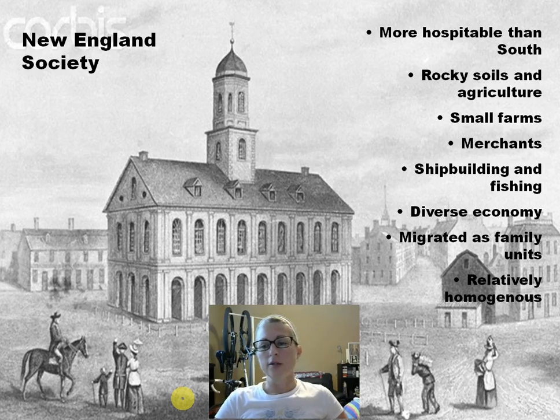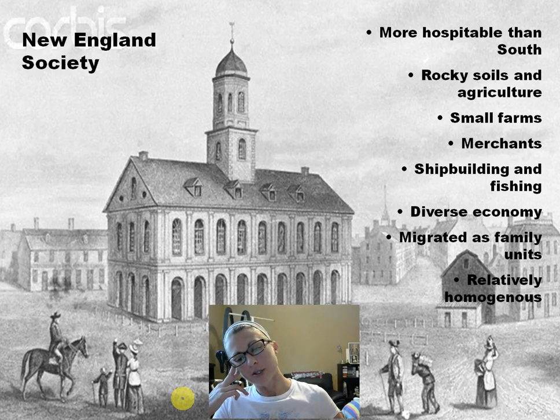One of the things also about New England, and the South is relatively homogenous as well, is that you don't have a lot of people coming in from different areas of the world, like we'll see in the Middle Colonies, for instance. We're looking at homogenous, mostly white English people. Again, lots of Puritans coming into the area. So relatively homogenous in terms of who they are, racial background. A lot of them are going to be middle class in New England. So again, a lot of similarities between the people that are going there. So, a relatively homogeneous society.